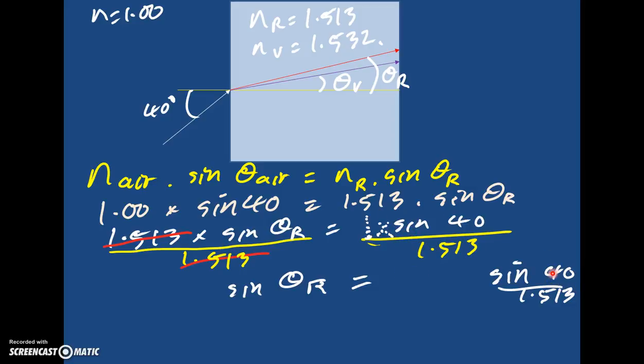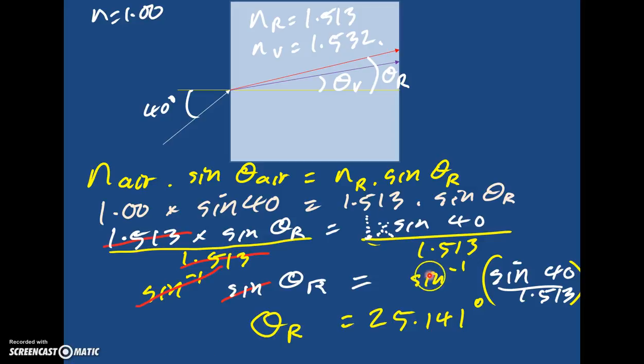Then I can find the inverse sine, or on a calculator the shift sine, the inverse sine on both sides, because the inverse sine of the sine is equal to just the angle, and these two things disappear like that. And the angle is equal to this stuff, so the inverse sine of this thing here is 25.141, and we can write that up here like this.